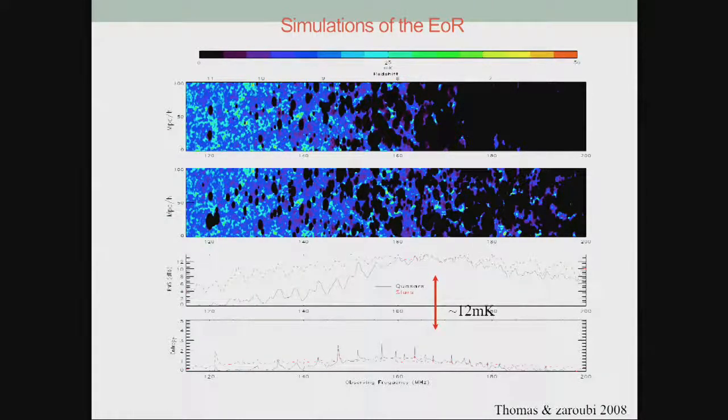So we use this, again one of these semi-approximate methods. I showed you this movie in the first lecture, which was done with much better simulations. These are our simulations. Again, these are poor man's simulations. And the difference between the two cases: here we considered a quasar type of thing. I wouldn't bet my life that quasars ionized the universe, that's clear now. But it's just to see the difference between X-ray sources and thermal sources. And this is the stars. You can see that with the X-ray sources it's very rapid, whereas with stars it's very extended. So this is high redshift, this is low redshift when the universe is ionized, right? These are two very different pictures.